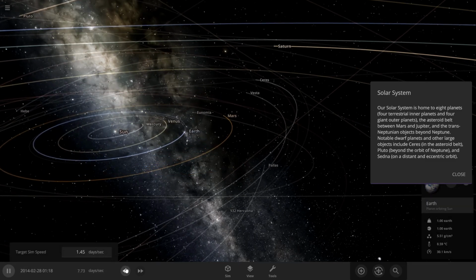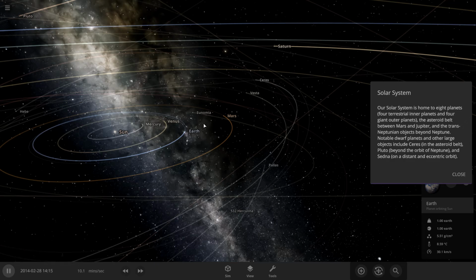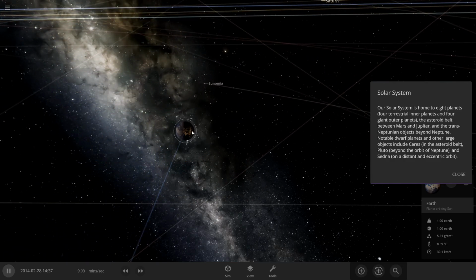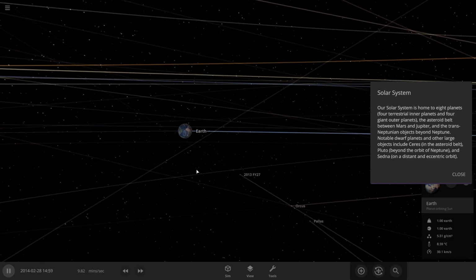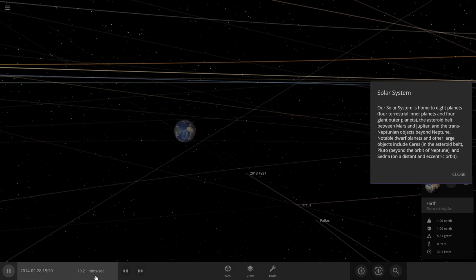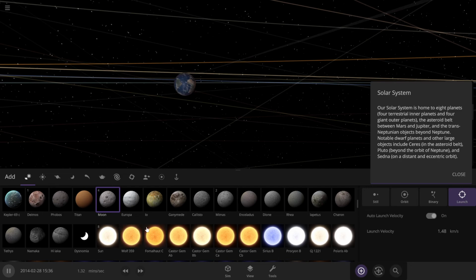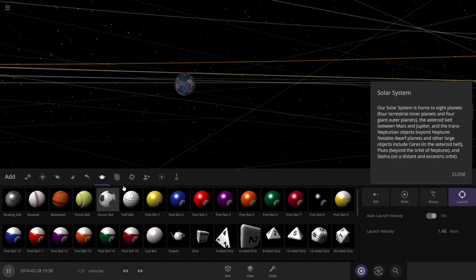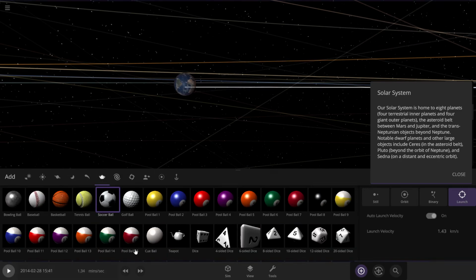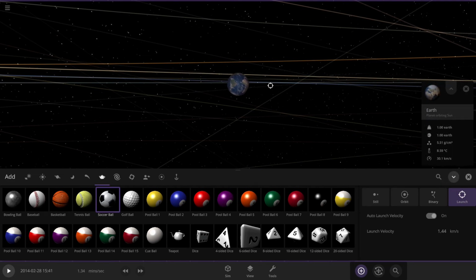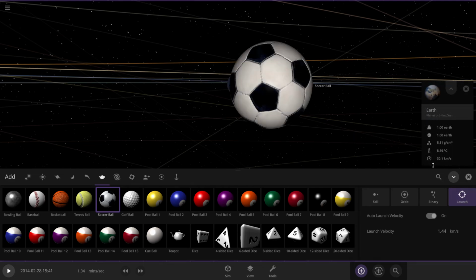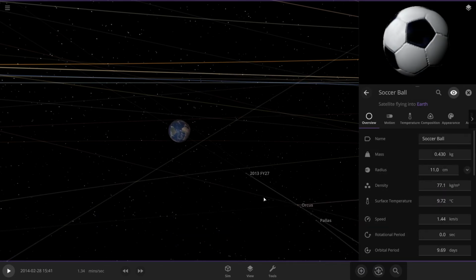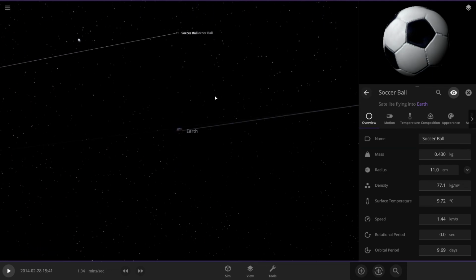Right, let's slow time right the way down. And let's just get into it. We'll get straight into it. We'll get another football. And it's going to be sorted, right? Let's get it down to like 2 minutes of time because we know that that wasn't moving. So what we're going to do, soccer ball towards Earth. We're going to pause the time. We need to find... Okay, I've accidentally put another football in. That's fine. It's not going to be too much of an issue.